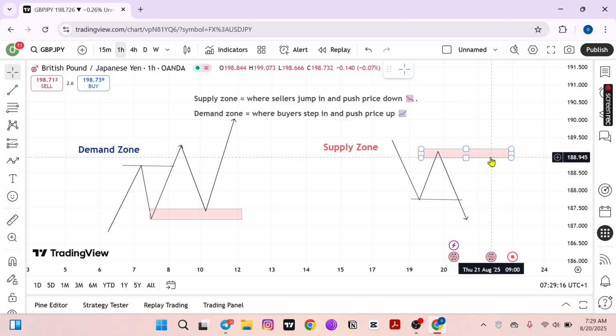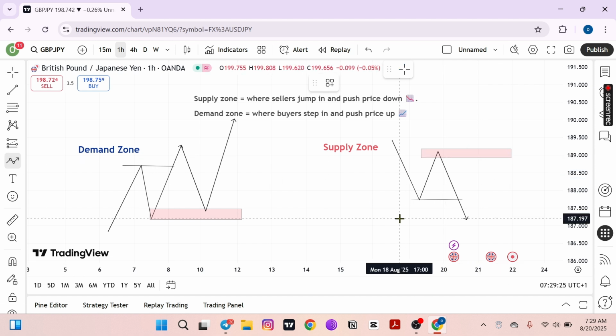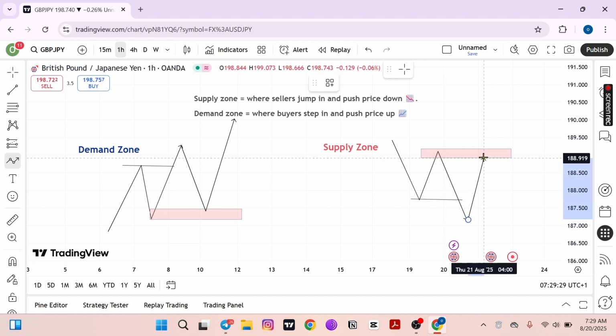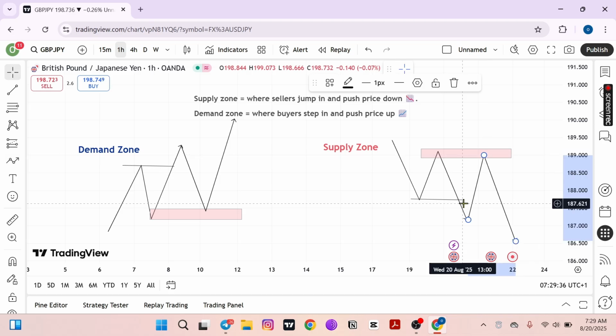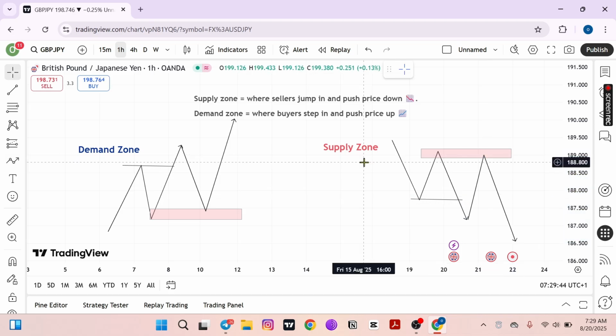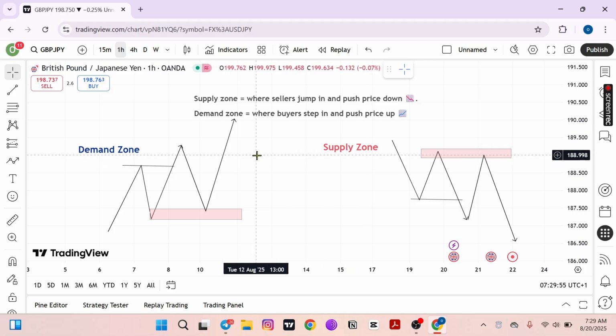Now, all you need to do is just sit down and watch the market. The market will obviously do something like this, come and tap into the supply zone and start selling massively. Now guys, this is known as the supply zone. I believe from these few explanations that you have already understood the supply zone concept. Now let's go over to the chart.